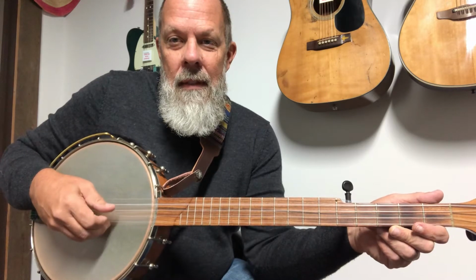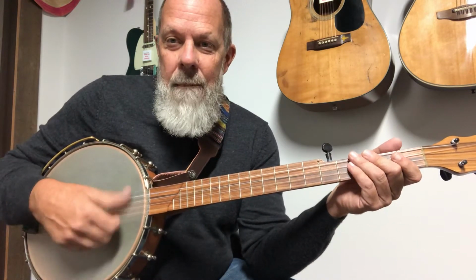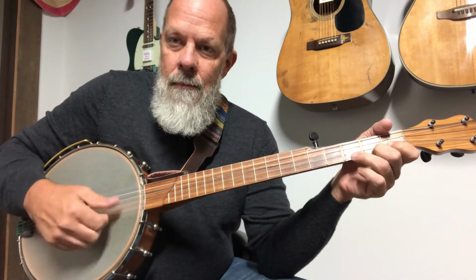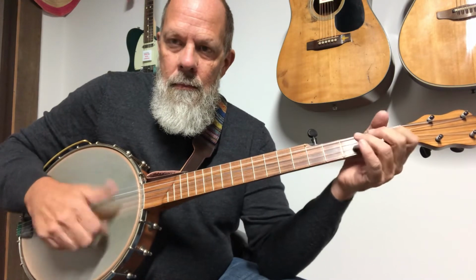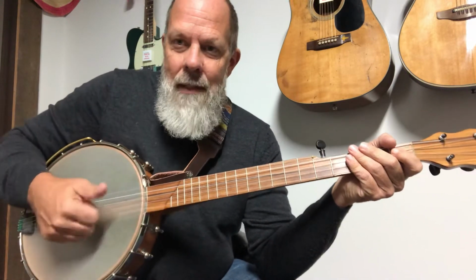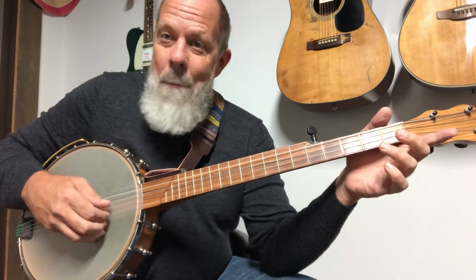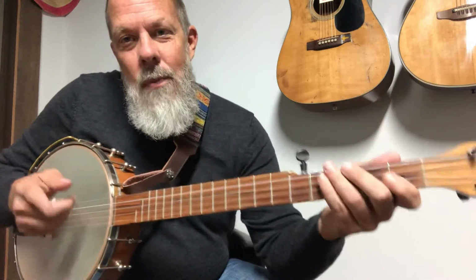Thumb is going to take the top strings, and my finger is going to take the bottom two, string 1 and 2, whereas previously my thumb has been taking all the strings and I'm frailing with my hand. My previous 2 weeks have been thumb taking all 5 with the frail of the hand. We looked at that. Now I'm going to spend the next 2 weeks working on the same kind of pattern, but up picking. So I've got 2 weeks of up picking to work on that I really need to get better at. Here's what I'm working on this week if you want to join along with me.